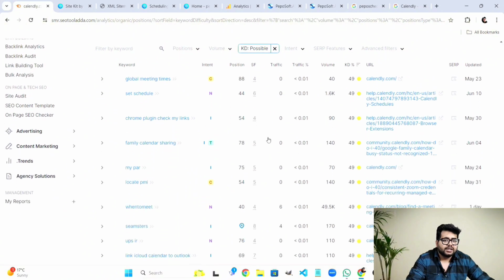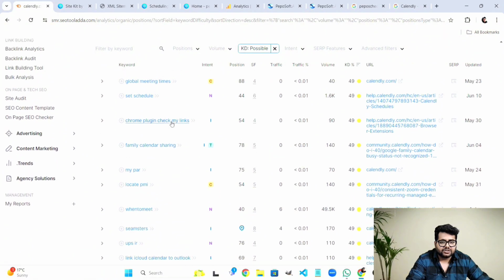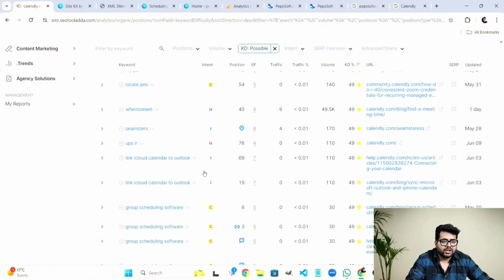Calendly is ranking for. So I've got a few keywords where it doesn't actually make sense. If I rank for these keywords, I would not be able to reach the particular customer base that I'm looking for, because I want someone who is looking for a scheduling and calendar app. And if I don't find someone like that, it's not going to be good for business. So these keywords do have a keyword difficulty of less than 50%, but even if I add these to my keyword list, it doesn't matter. So what I actually have to do is find a list of keywords which is relevant to my business. So what do I do?